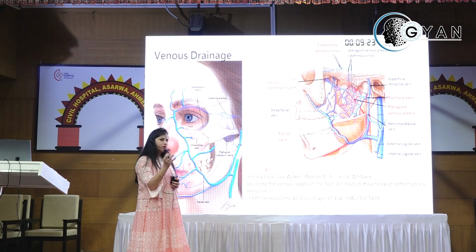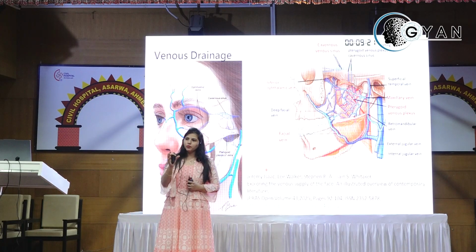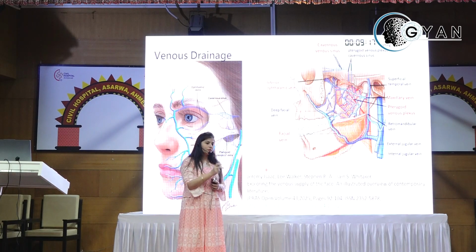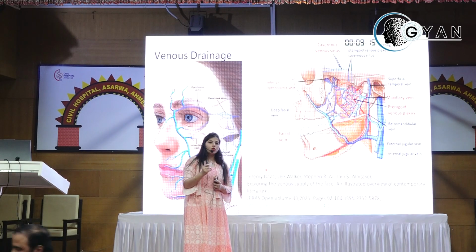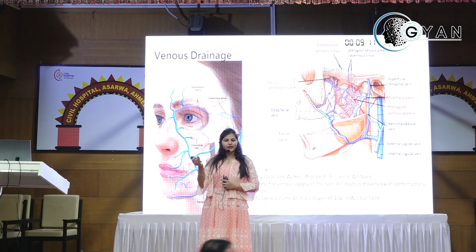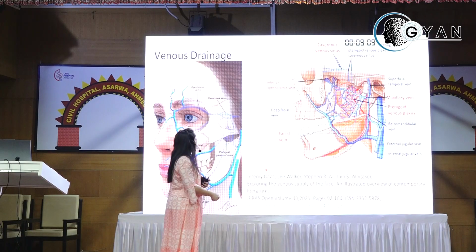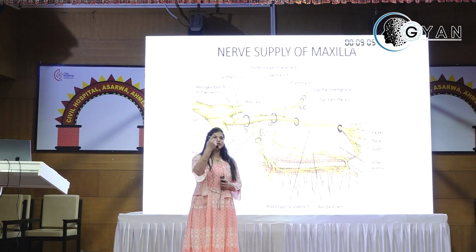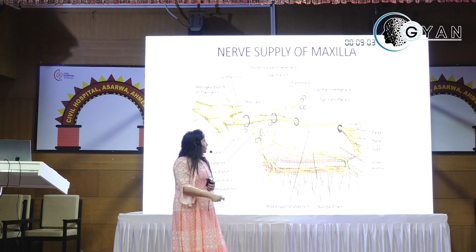Mainly the surgical anatomy of this venous supply is important. You all know why? Because it contains the pterygoid venous plexus at this area, which is the commonest route to get infected or a source of hematoma if you puncture accidentally. So you need to take care not to go beyond. We all know in PSA we don't have to go beyond 16 mm, so that we avoid that puncture.